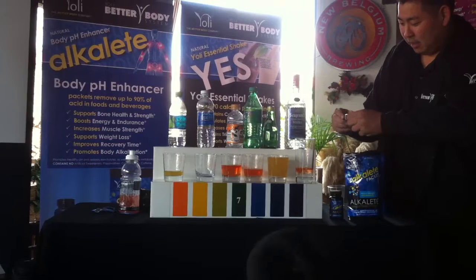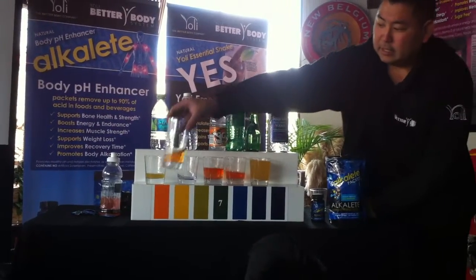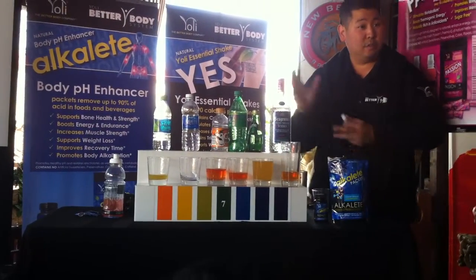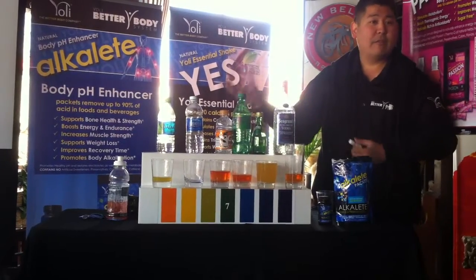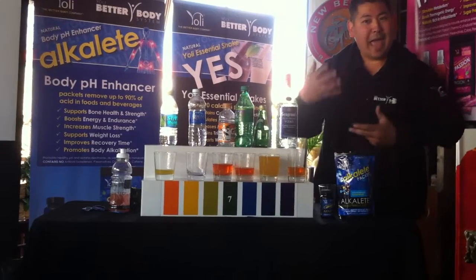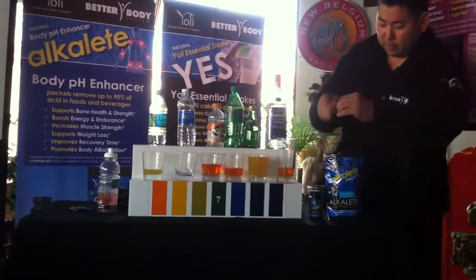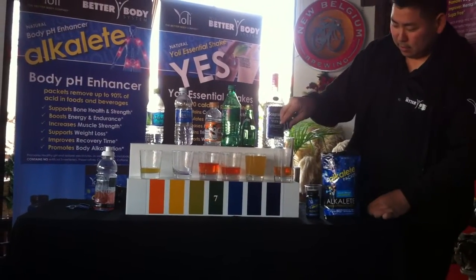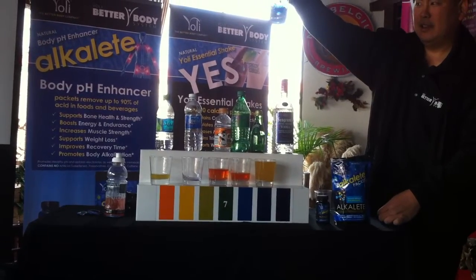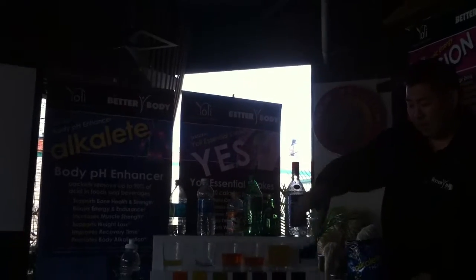So if you look at the pH scale here, now vodka, believe it or not, it's acidic. You see how acidic it is? Yes. Okay, so for those of us who drink, we have hangovers if we drink too much of it. Now the reason why we have hangovers is because of the acidity in alcohol. So if you neutralize the acids, you don't have that much hangover the next day. So what I'm going to do is I'm going to do the same thing and show you that I can neutralize vodka too. You see that? So no hangovers, guys. Which is really, really cool.